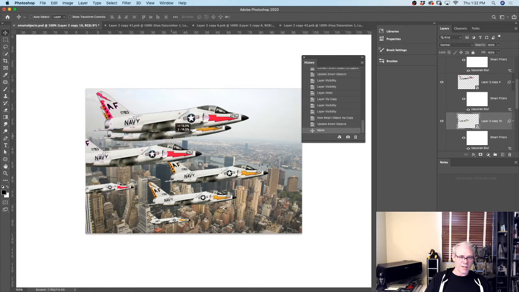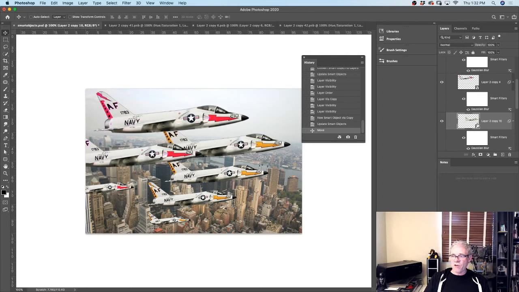And let me just drag it out so you can see it. Look at that. There it is. That's the one. It was from this one. But because I created it via copy, let me explain. If you click here to duplicate it, Control J to duplicate it, you're going to create an instance, meaning that they're going to be linked to the same smart object.